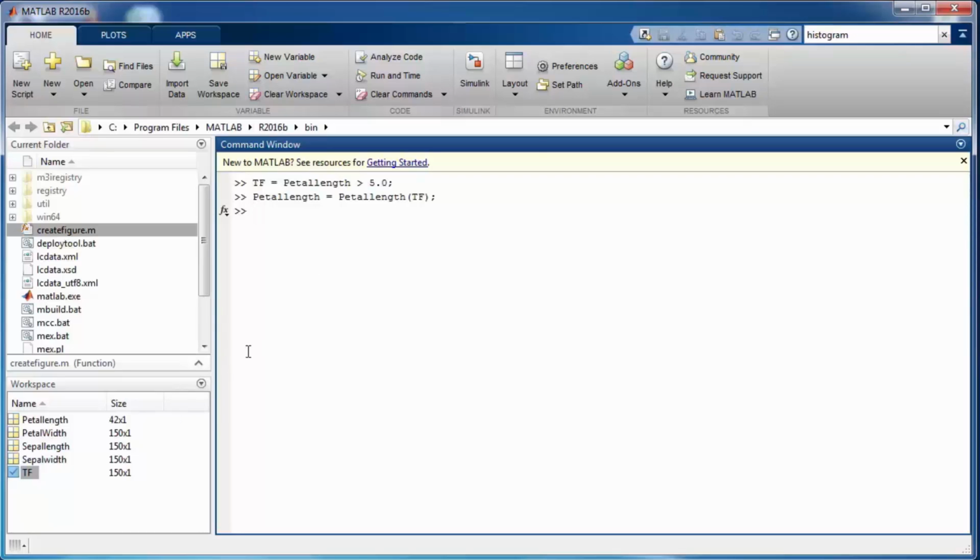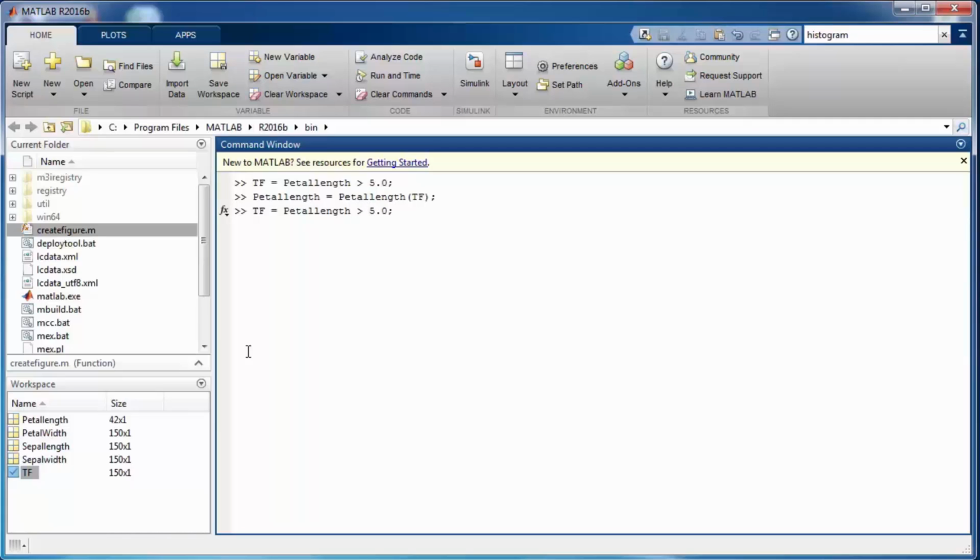Similarly, you can think of other conditions. For instance, we may say petal length greater than or equal to 5, or less than or equal to 5, or not equal to 5, right? So a whole bunch of different kinds of things you may apply. Similarly, you can define more complex conditions.